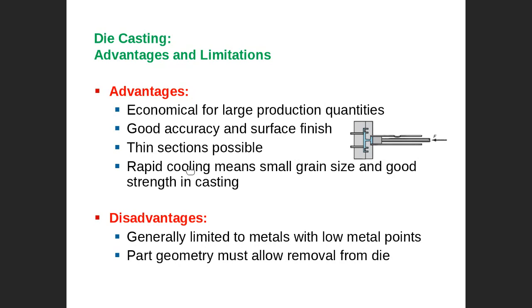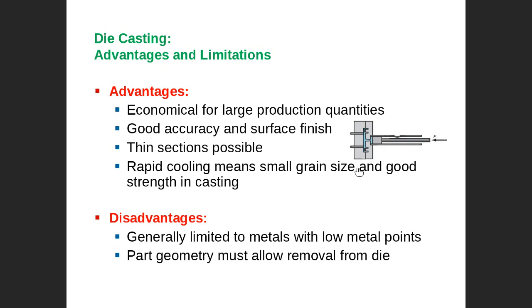Rapid cooling rate compared definitely with expendable mold casting. Rapid cooling because the mold is made of metal, so it is a rapid cooling process. This is one. Another one we can add here: a cooling channel to circulate liquid or oil, so we can control the cooling rate. It means a smaller grain structure, higher hardness, and good strength in the casting. Definitely we can control the mechanical properties of the part.